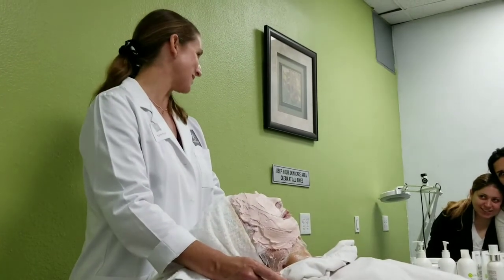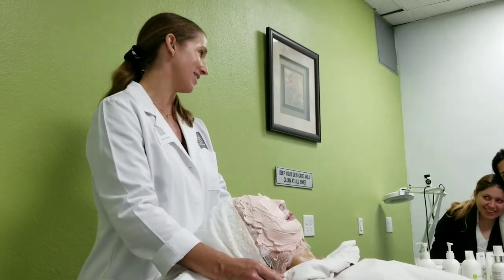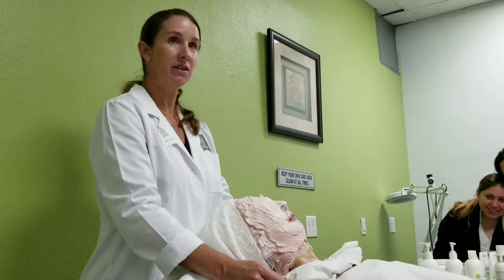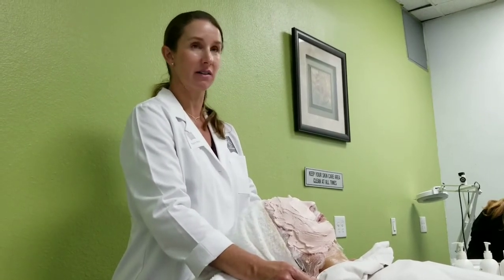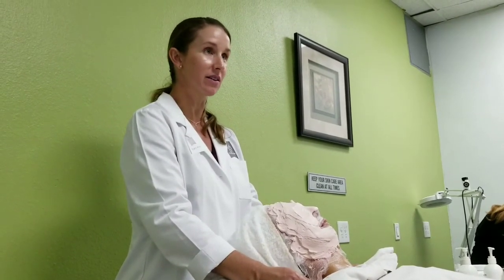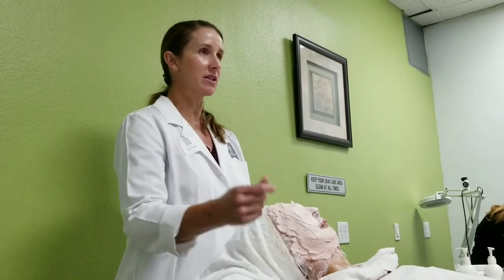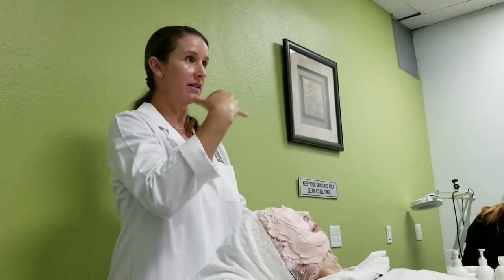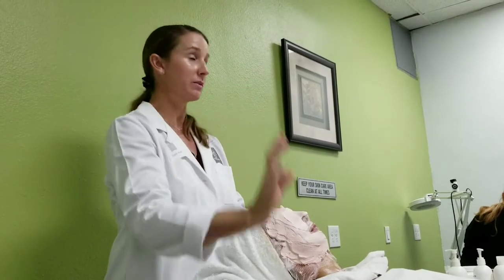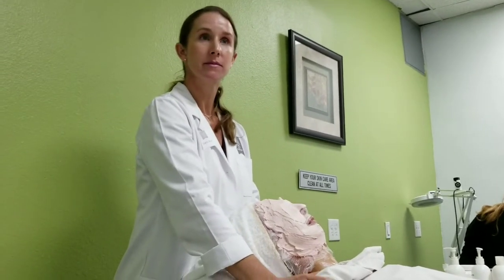Yeah, so we have to cleanse it to get it off really well. Because that bamboo cream peel, if it ever hardens on there, just go ahead and use a cleanser to remove it. It's not going to deter from the effects of it. It's nice because you'll keep adding water to loosen it, and then it will come off with the cleanser really nicely. Since we didn't have the grapeseed oil, we just used the cleansing milk as a pre-cleanse, so we did it twice. Yeah, I guess that's okay, too.